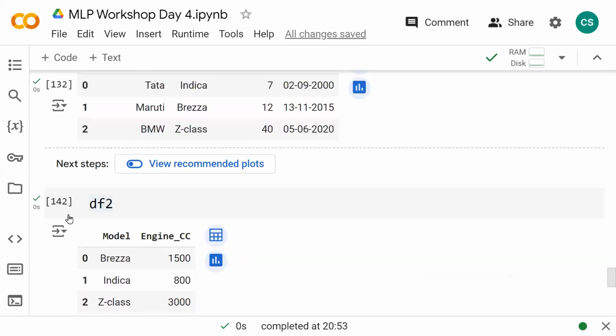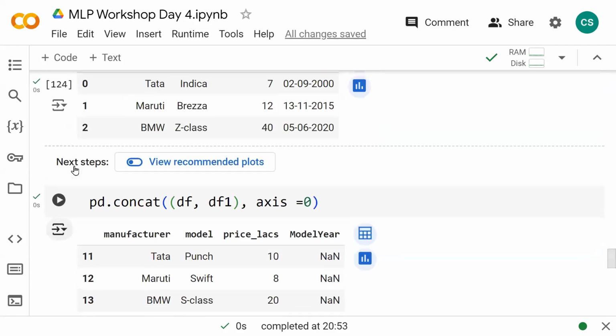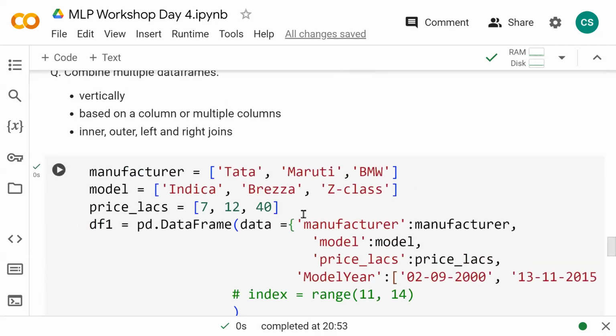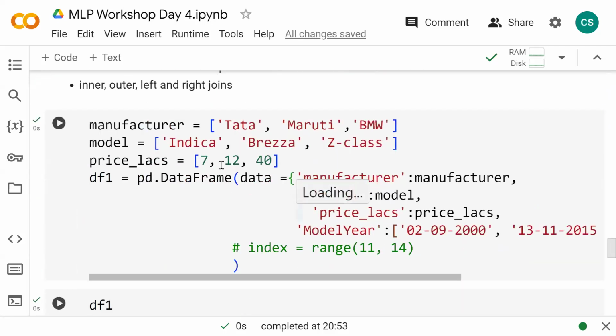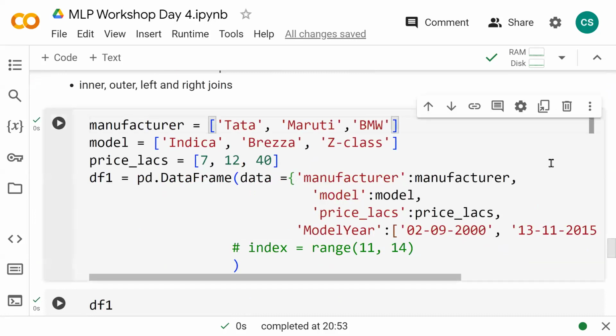I can do one more thing. See, data frame 1, where we are. I can add one more thing in here. For example, Mahindra. Mahindra is another manufacturer, and it has produced Scorpio.